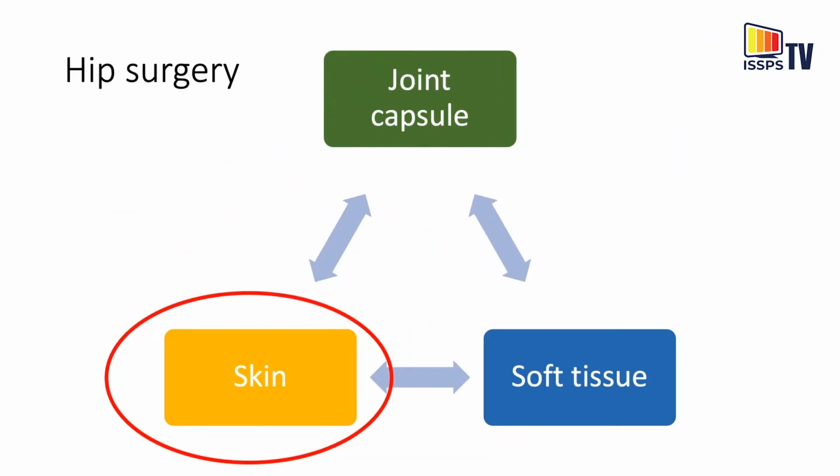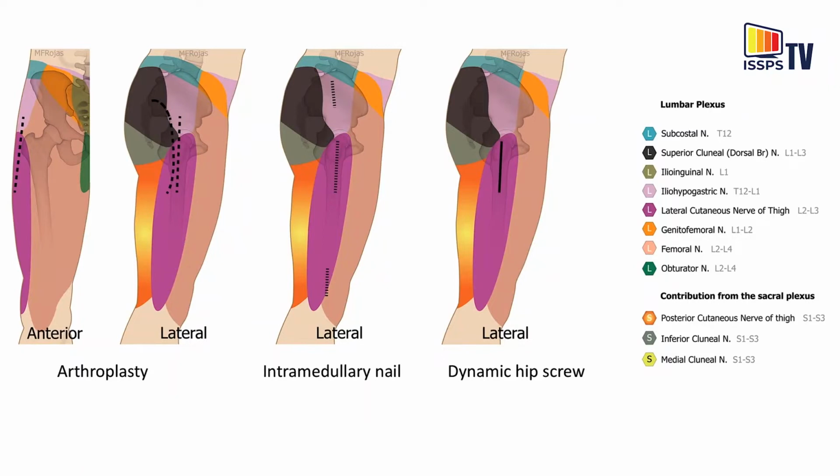Skin. This is a nice summary of all the skin innervation around the skin incisions. So in general, this is actually the lateral femoral cutaneous nerve. We think that it will be enough, which is not true. Now, probably for the dynamic hip screw, the incision will be right over the lateral femoral cutaneous, which is actually depicted in this picture. But when you talk about intramedullary nail, they involve this color here, which is the iliohypogastric, and also the other different approaches, lateral, posterolateral, and even anterior from the front, you always involve iliohypogastric.